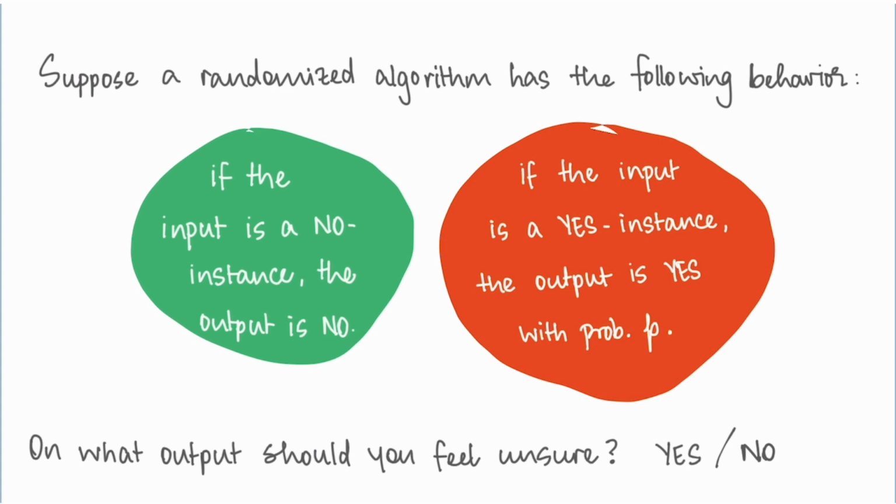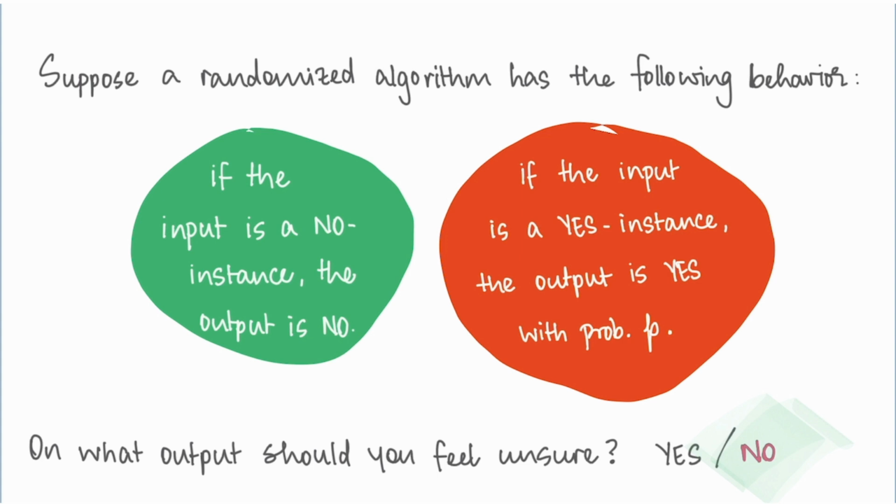Alright, so it turns out that the output that you should be worried about is when the algorithm says no. This can feel a bit counterintuitive because we just said that the algorithm is good for no instances. It does the right thing on no instances. But that's exactly why you can be sure that when the algorithm says yes, it's not making a mistake. Because if it said yes and it was making a mistake, that means that the output is yes, although the input was a no instance. But that is not possible because the algorithm never makes a mistake when it's dealing with a no instance. So whenever it says yes, you can be absolutely sure that it's done the right thing.